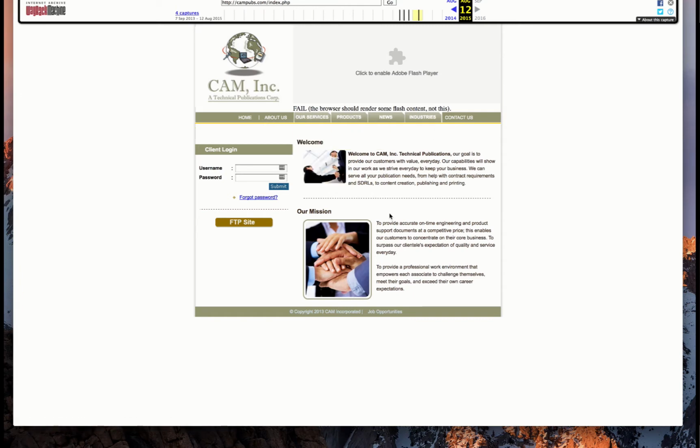So luckily for these guys, we were actually able to go back in and scrape all this content out of the Internet Archive. So that's just a good example of that. Even if you let your website lapse, it's still possible to get it back by scraping the content from the Wayback Machine, which is a free service, and it just basically does this for every single website, if you can imagine that. So basically all we needed to do on this project was take the existing content and repurpose it into a new WordPress site, mobile friendly, with the updated design, and they didn't need this client login area anymore either. So that's pretty much what we did.